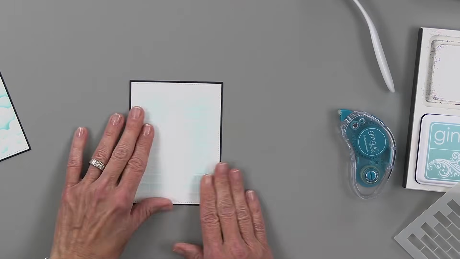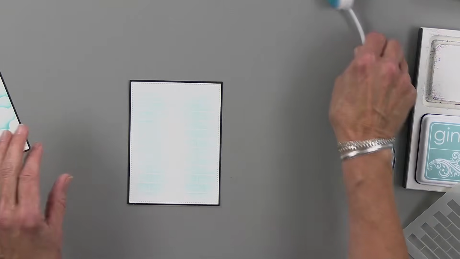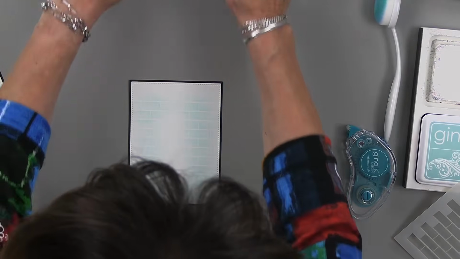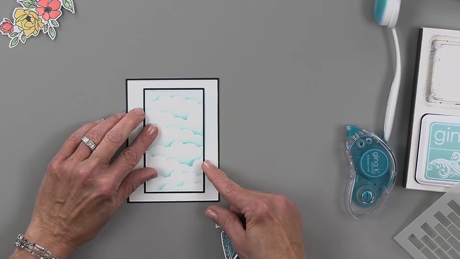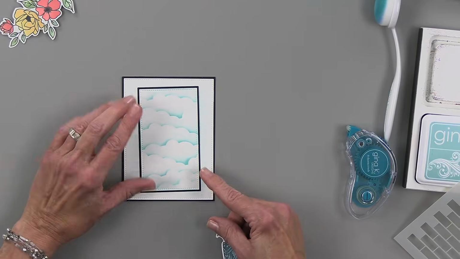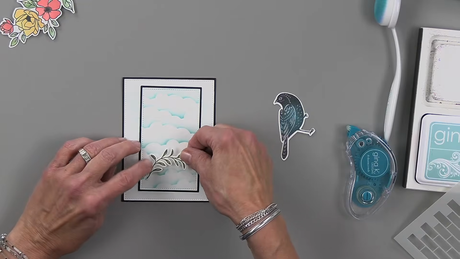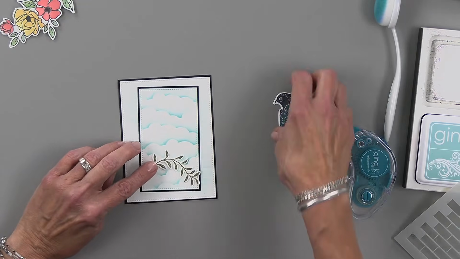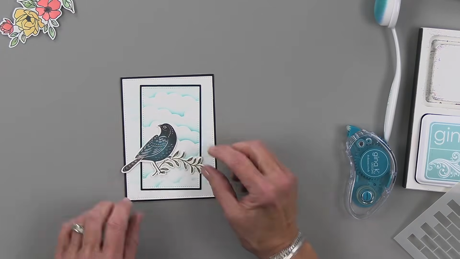Okay. So for this card, I want to do the birds. That's what I was thinking with the whole thing. So I'm going to lay it out here. I've got my little clouds. And then we have this. Got to do the layout first. There we go.